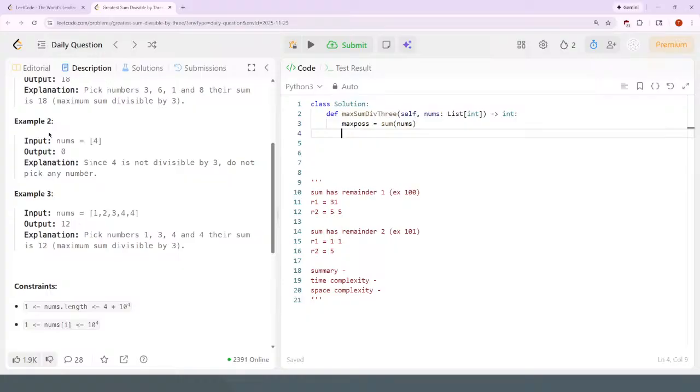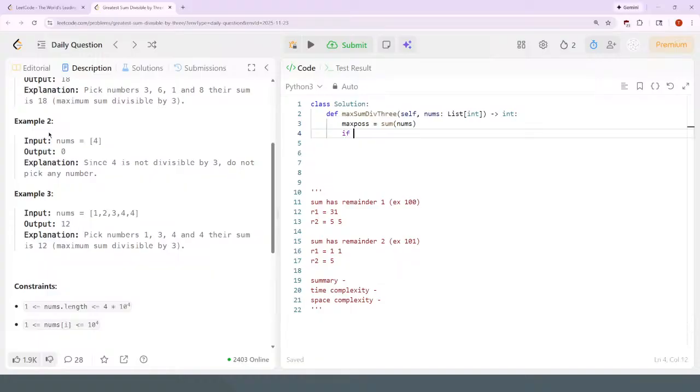So if it has remainder 1, then find the lowest remainder 1 and the 2 lowest remainder 2s. I guess I can do this trivial case.